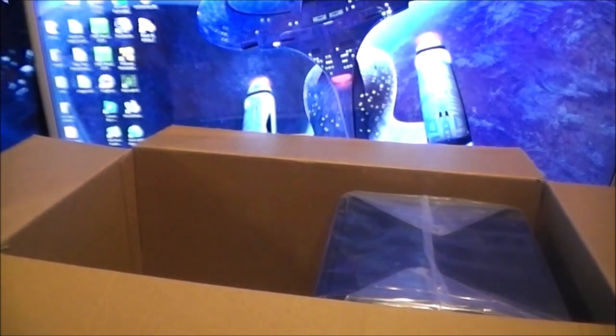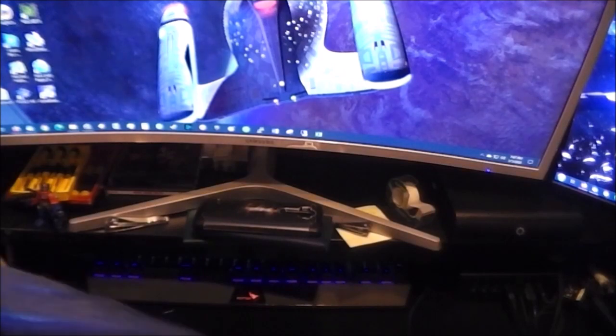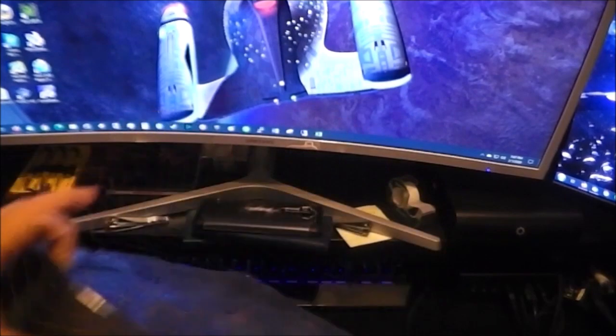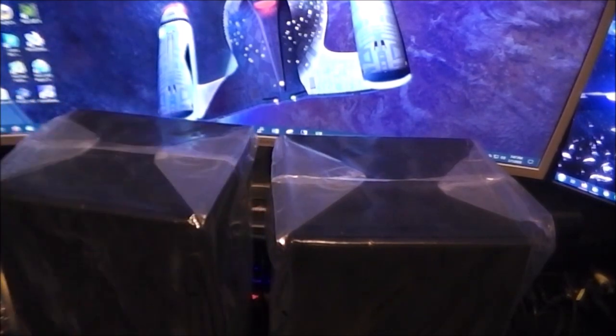And we're going to take the speakers themselves out. There's one. And just in case, I know some people love to see the inside of boxes, and there's number two. So let's throw the box aside there. And now we've got the speakers themselves. These wonderful bags. Exciting stuff, I know, right?